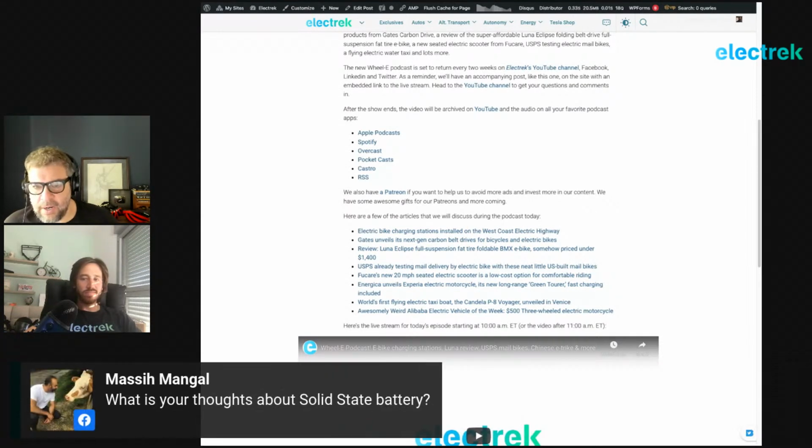Oh, there's one more. What are your thoughts about solid state battery? Micah, do you have any thoughts there? In terms of small vehicles like e-bikes and micromobility, I think it's going to totally change the game. I know GoGro's working on it for electric scooters, and if we get there in the next few years, that'll be great. I don't see any huge progress being made, but once you can take a very small battery for something like an e-bike and get 100 miles of range out of it, then you can really start scaling up, more speed, more power, and not be limited by these giant 1 kilowatt hour batteries, like the Juiced bikes style. Maybe the Juiced are more like 12 pounds, but some of these can get pretty heavy.